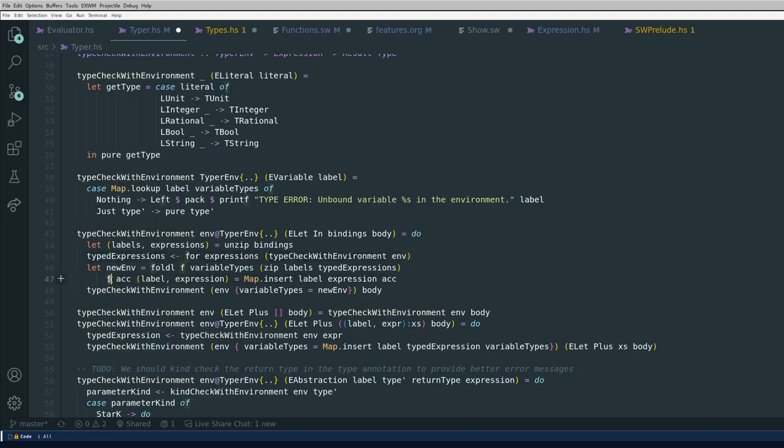And then this function is basically picking an accumulator and a label with an expression. The name there should not be expression at all. We get, yes, that's a type, right? And then we get, and that would be inserting in the map this type with the accumulator as the map. Okay, so it's just like increasing the environment with all the things that we already have. Yes, and then it finally evaluates the body. So this should be the plus. The other wrong name is the new env. There is not an env. It's just part of the env. So in this sense, it should be this, right?